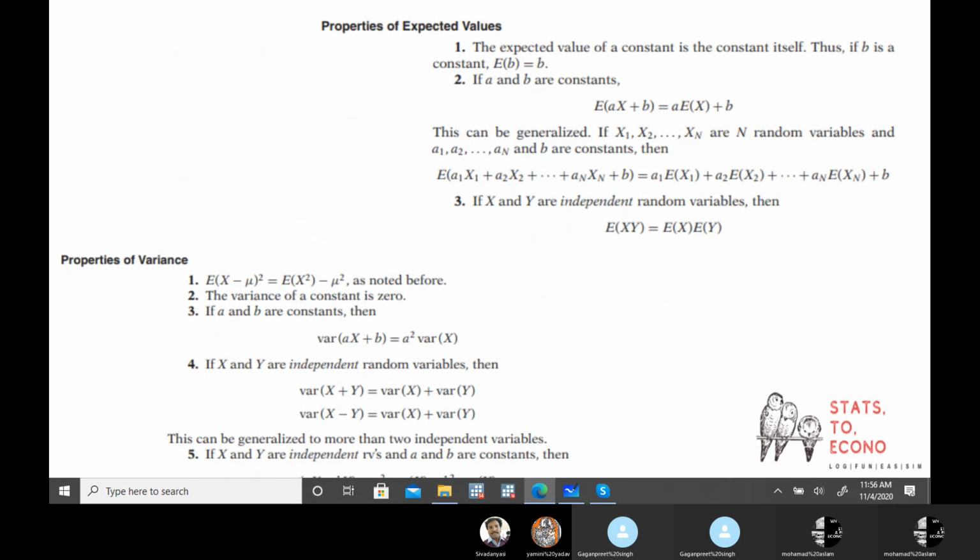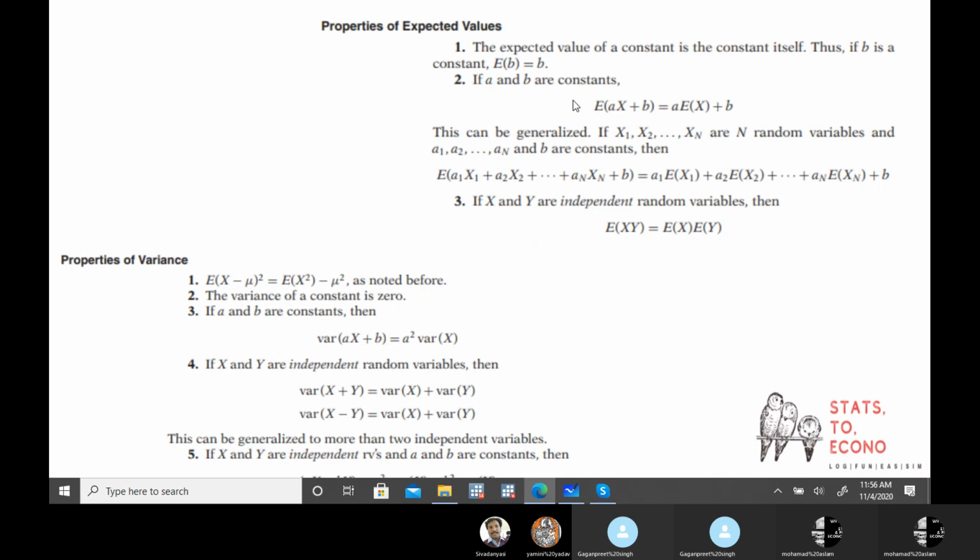To prove this particular property, first you need to know these basics about the properties of expected values. The expected value of a constant is always that constant, meaning the average of a constant is that constant. If you have, let's suppose, five taken five times and you take its average, that's also five. Take a summation of five, it's 25, then divide by five, it's five. So the expected value of any constant is that constant.